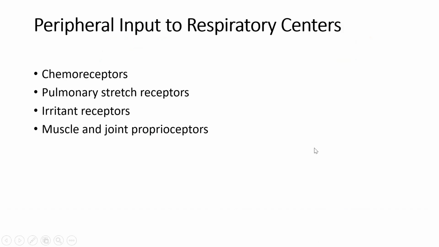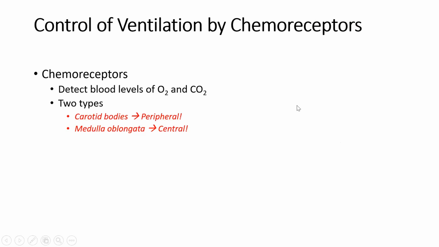Okay. The next thing, and probably the last thing that we'll speak about here, is the inputs to the respiratory center. So kind of getting into the details of some of those receptors that I spoke about earlier. So the chemoreceptors, the pulmonary stretch receptors, the irritant receptors, and then the muscle and joint proprioceptors. Really only focusing on the chemoreceptors in terms of the most important aspect of this. So the chemoreceptors are basically detecting levels of our gases. And that I think is arguably the most important stimulus for changing the rate of our breathing. How much oxygen do we have around? How much CO2 do we have around?